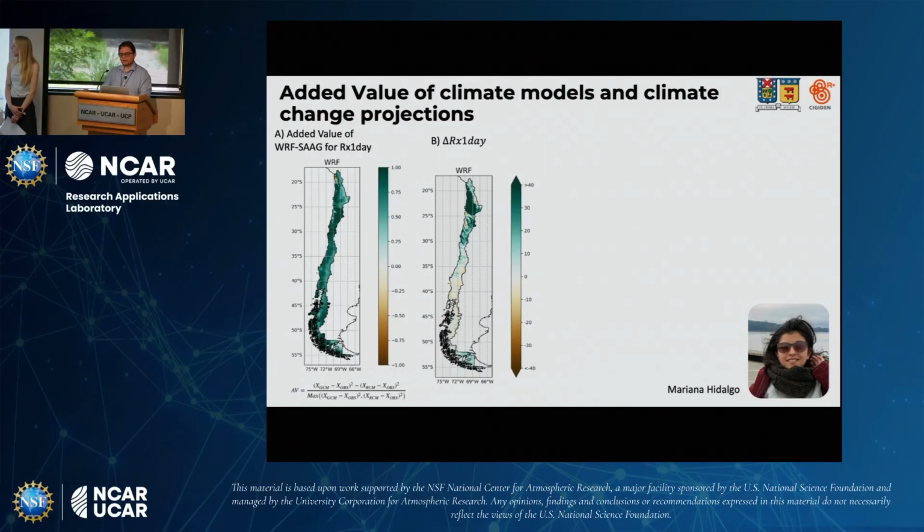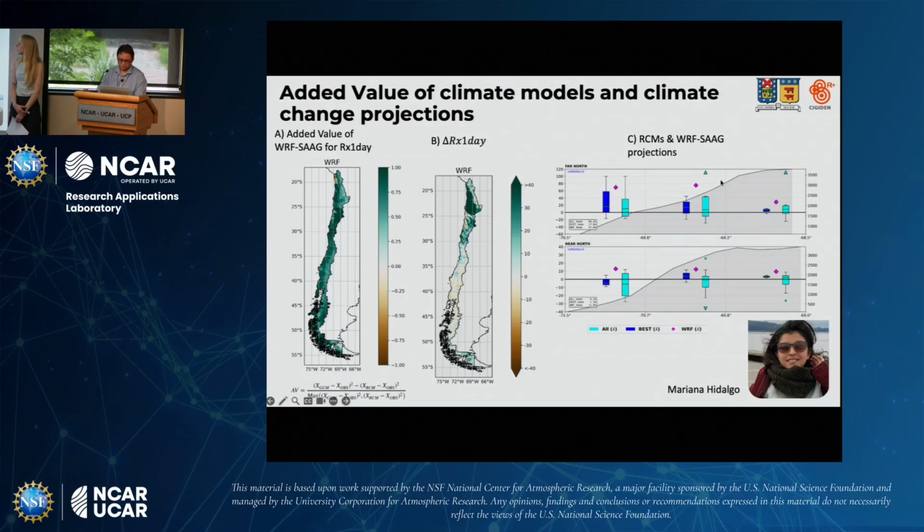Yes, I have participated in some studies where we analyzed and ranked simulations based on past performance and code genealogy, and looked at in what part of the domain the models perform better. We have those results in Chile, but for extreme precipitation, I think Mariana hopes to submit her thesis soon, and we're performing this kind of analysis. So for every regional climate model, we are telling where and how much they add value compared to the forcing. There are a lot of things happening here, and this is one of my areas of interest. For instance, if you look at climate projections, it's very different to move from a 10% to a 60%.